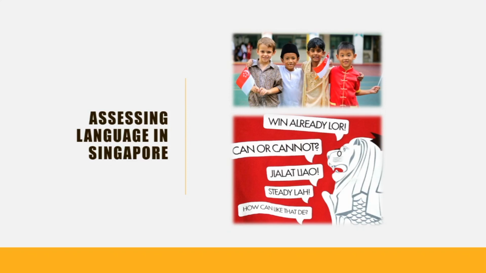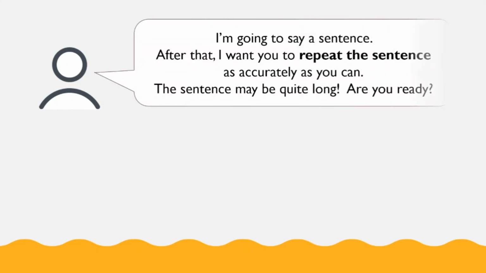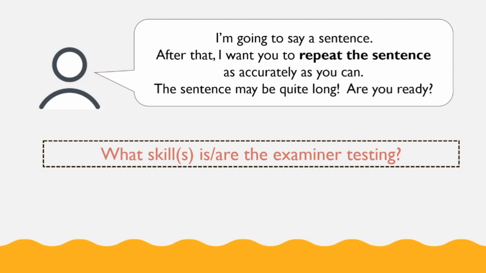And since we are talking about assessment, I have a question for you all. So let's say this is an examiner telling a student or a participant, I'm going to say a sentence. After that, I want you to repeat the sentence as accurately as you can. The sentence may be quite long. Are you ready? Okay, my question is, what skill do you all think the examiner is testing here?